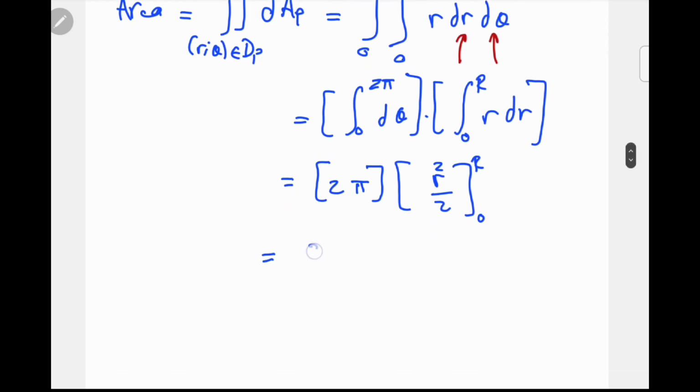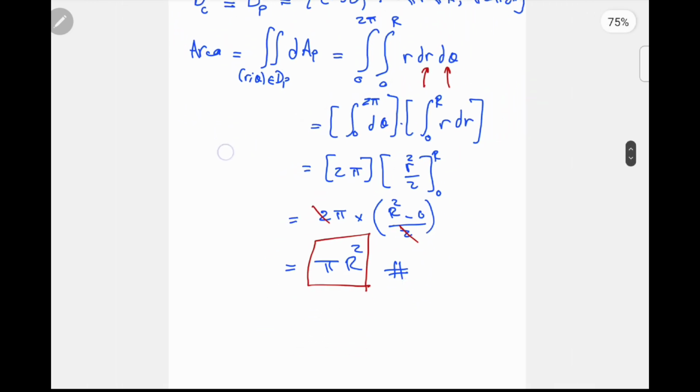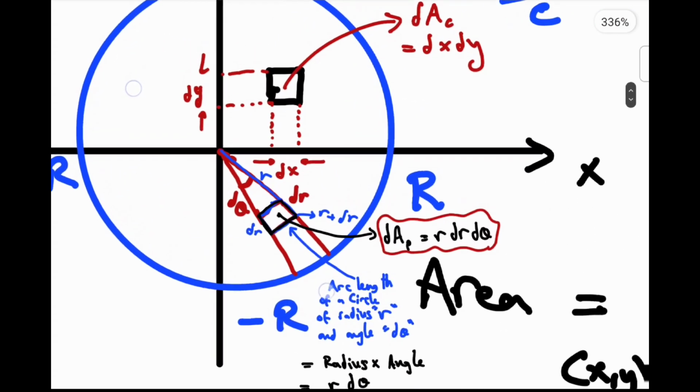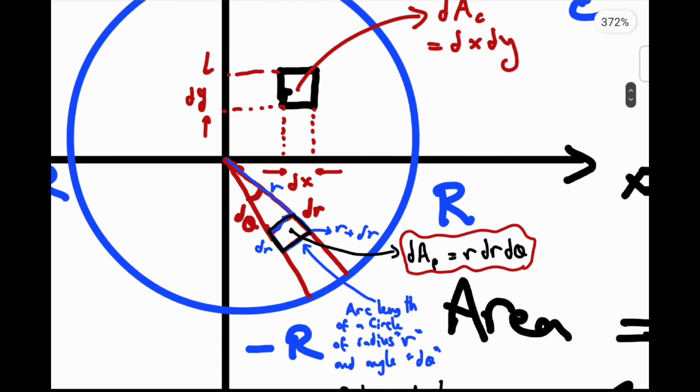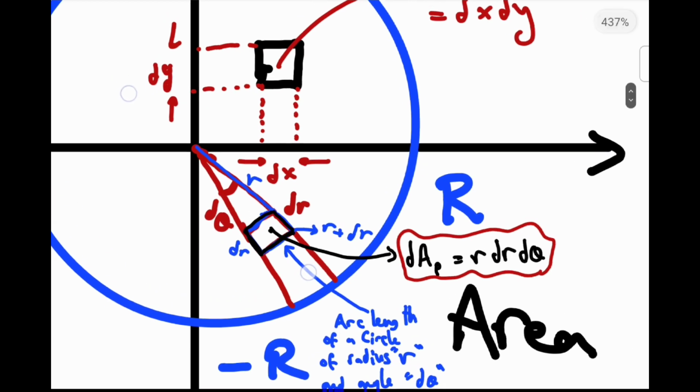Substituting the values, we get 2 pi times r squared minus 0 divided by 2, and then the 2 with 2 cancels out, and that's just equal to pi r squared, and that's the answer, which is the area of a circle of radius r. So now you can see what's the benefit of using differential elements or using the infinitesimal and simplifying the integration or the area calculation using integration.